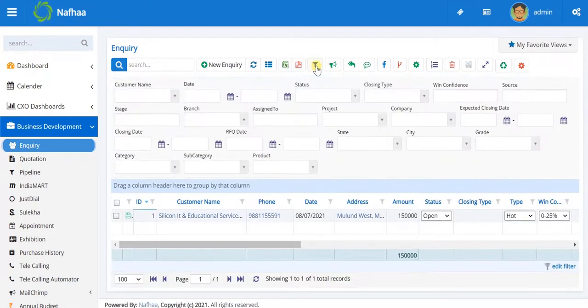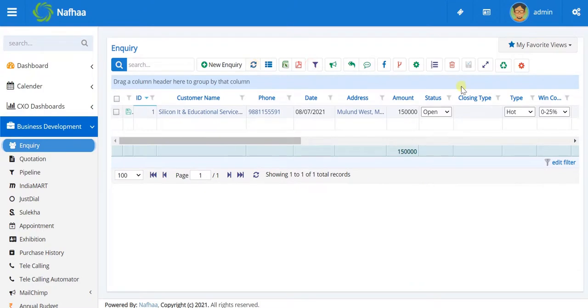Then you can go ahead and pick the quick filters. We call them quick filters because you can quickly access them. And from here you can select any kind of filters. You can apply multiple filters, like if you want to filter any specific customer's inquiries, you can just select the customer. You can pick the date range, you can filter them by status, and you can even apply multiple filters. We have a separate tutorial for how to use quick filters, but this is a quick introduction to the quick filters.